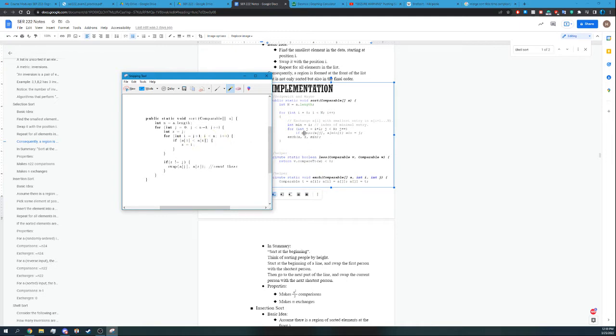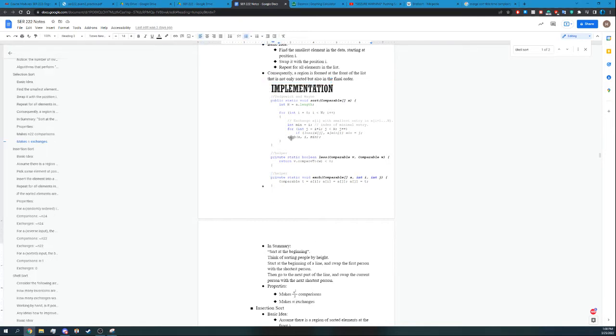We have the less than, and if it is less than, set the minimum equal to the current position, which we have right here. And we exchange a with i, comma min. And the reason why this is n here is because we don't have a conditional for the exchange. You can see we don't check if i and min are the same.